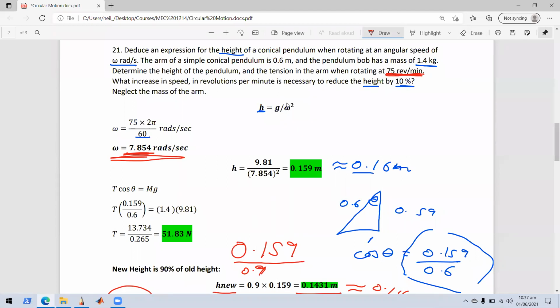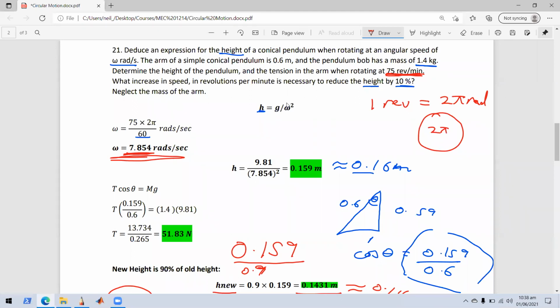Now, we want to work these questions because things like omega and formulas where we have the angles and the R's for things to work out neatly, right? We need it in rads per second. So to convert that, we multiply by 2 pi. So 1 revolution is equal to 2 pi radians, a complete circle. You go around the circle 1 time, you go around 2 pi radians, or 1 revolution, right?